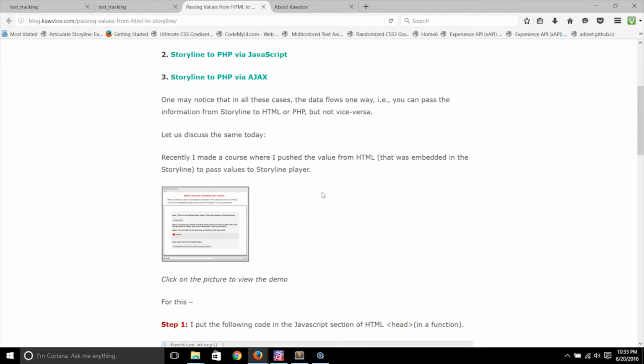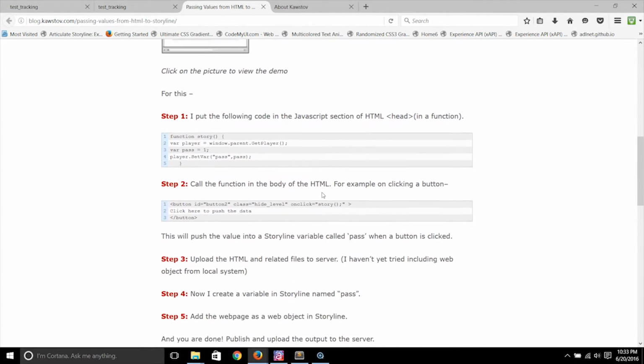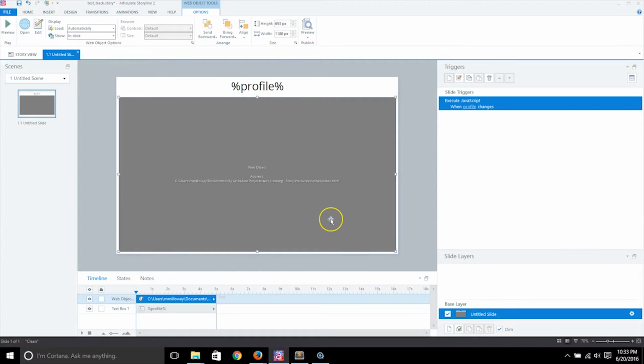So as I scroll down here, I'll show you guys exactly what I did and how I used his code that is on here. So the first thing is you want to create your Storyline file. So open up just a brand new Storyline file, and you want to determine what data you want to capture. Do you want to capture someone clicking on a button in a web page? Do you want to capture them hovering over something? What is the type of event that you want to capture? So that's your main goal, and that's what you want to start with, figuring out what kind of data you want to capture.